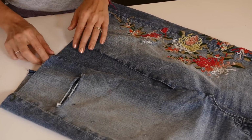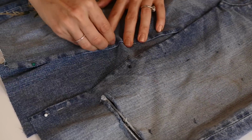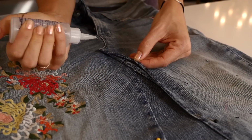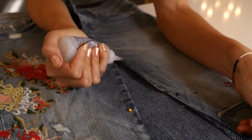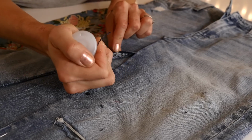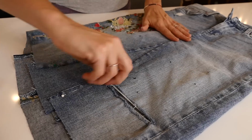Now you just wanna lay it in, and again, just lay it until it looks like it's lying flat. Once you see that everything is laying flat, you're gonna pin it into place, and that's where you're either going to sew or use fabric glue. So I'm putting fabric glue right along the very edge. You want it as close to the edge as possible without coming out into your jean because you obviously don't want to see any spilling out of the glue. Just tap it and pat it into place, do both sides. Make sure you pat it and really ensure that everything's laying flat. Once the front is done, you can move on to the back.